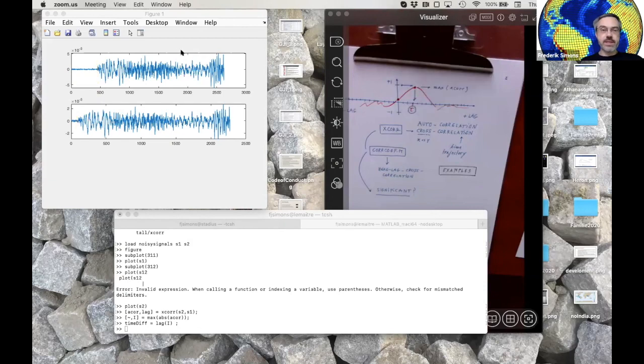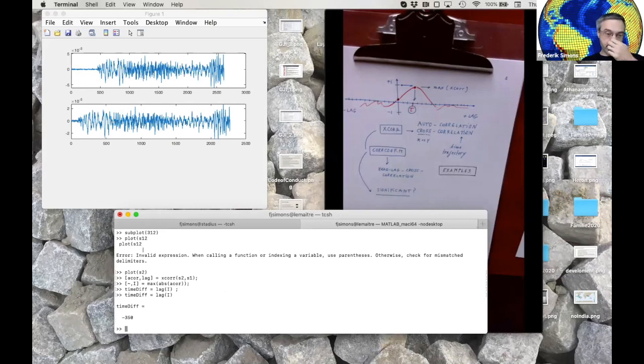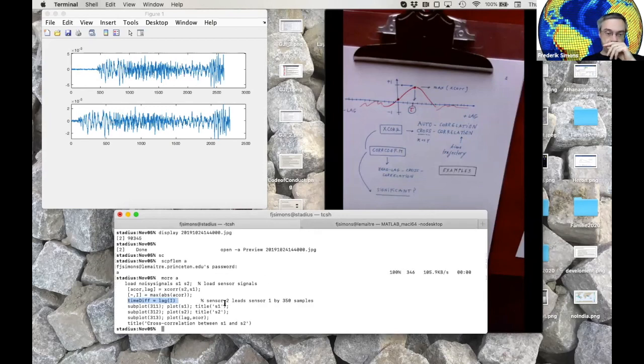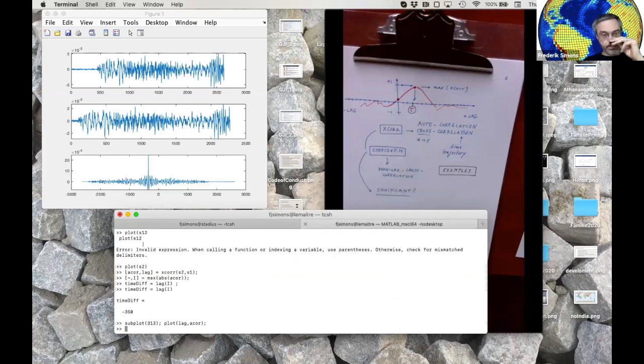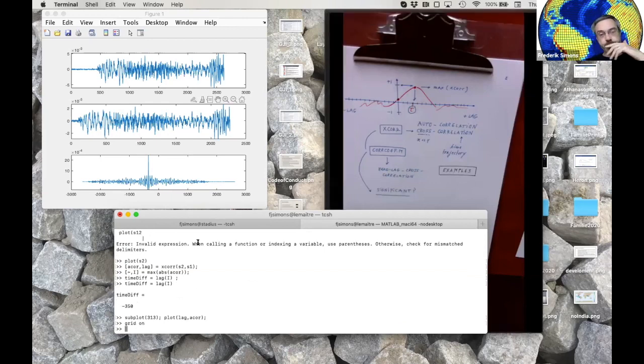So time diff in this case is, you know, negative 350. That's our eyeballing 400. And I did that. And so now I'll just plot that. And that's the behavior here. And so, yeah, it's oscillatory. It's not a pure sinusoid. In fact, it's a series of sinusoids. And by this analysis, you can figure out how to delay one versus the other.